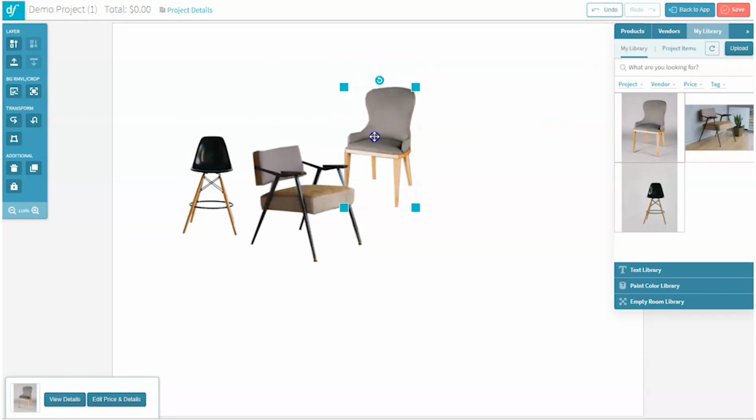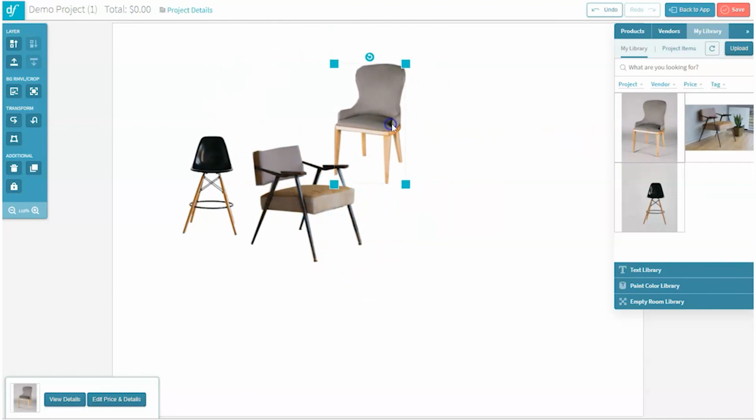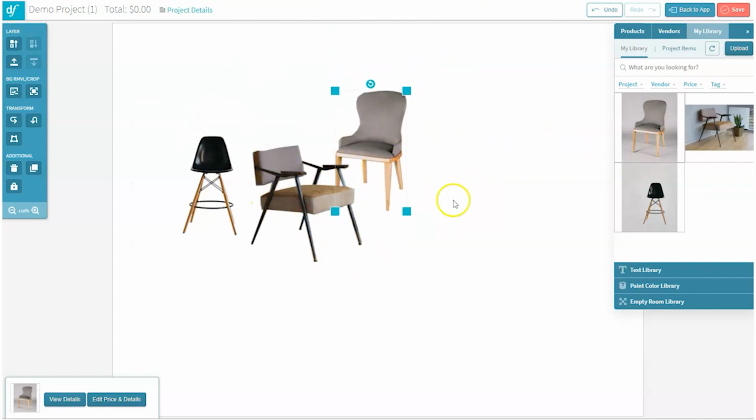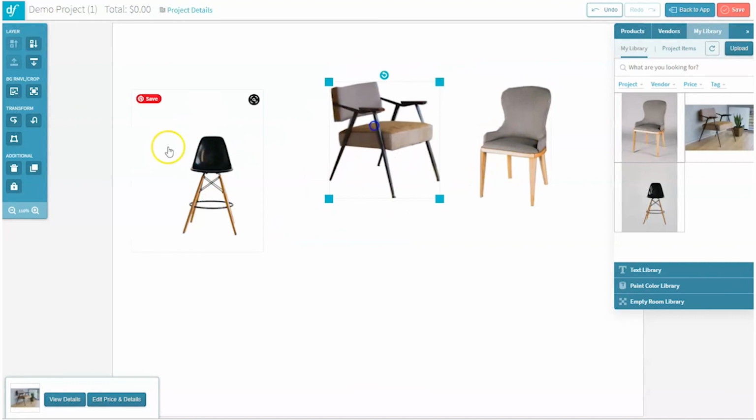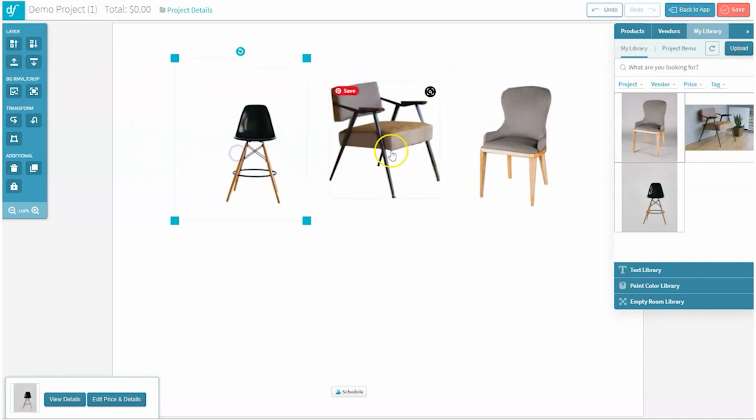Save. And so with that, we've actually removed the background fairly quickly on all three of these images, but just as with some of the other programs, the one that worked best in terms of doing it automatically was that image that had that high contrast background. And so that's how you would remove the background if you're using design files to make your boards.